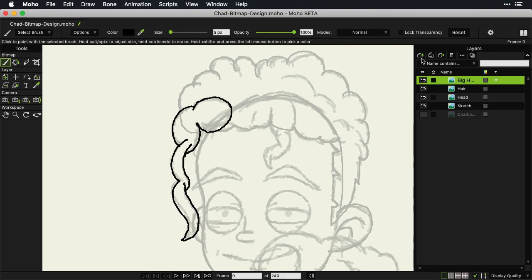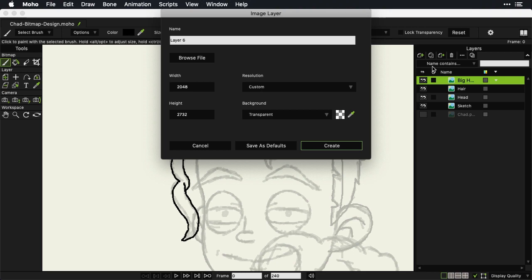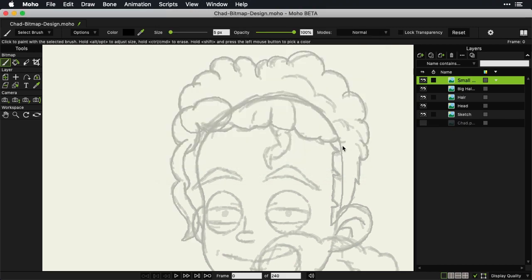Now let's move on to the small strand of hair. Just like the big strand, we want to make this a separate layer. So new layer, image, come in here, and small hair strand. And it should be going where it needs to. Everything is good for resolution. We can hit Create. And we're just going to repeat the process as we did before. Using our brush, we can come in and start. Just kind of come down like this. Just go up like that. And there we are. We can just round off the top to complete. And we now have the small hair strand separated out and good to go.